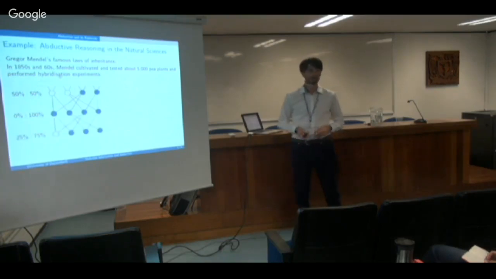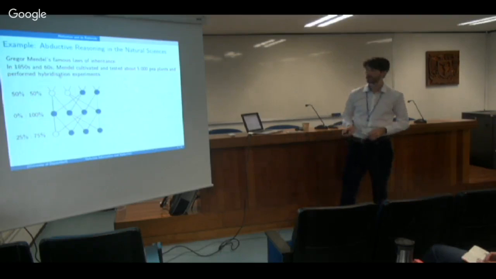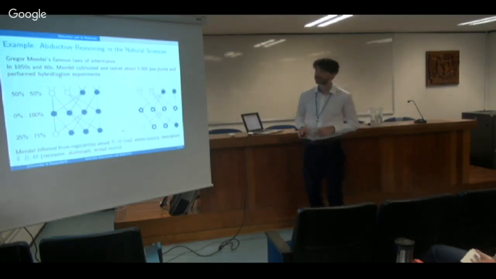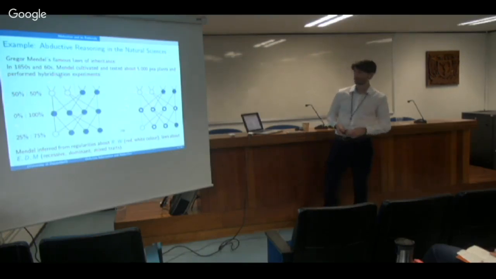But then in the next daughter generation, the second daughter generation, the white ones popped up again. And the question is how can this happen if the white feature became extinct in the second round? And there he hypothesized that given this observational structure, we have red and white, we need to introduce some kind of theoretical notions. So he introduced the notions of recessive, dominant traits and mixed traits.